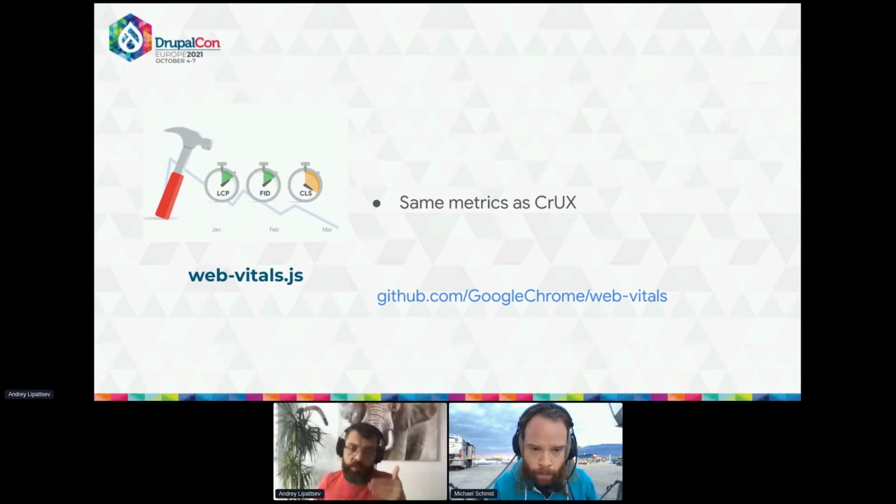There are other third-party tools. It's easy to find them. Just look for Real User Monitoring or RUM, and you'll find plenty of third-party tools that do it for you, creating pretty dashboards and all sorts of things for you. You can go that way, or you can try to do it yourself with webvitals.js.